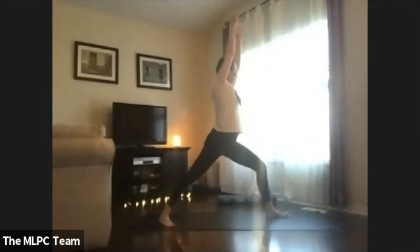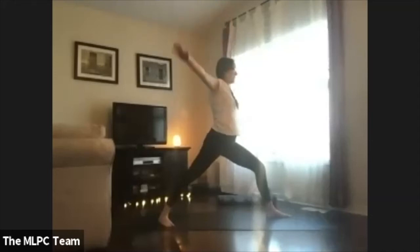And adjusting the width or the length between the legs for the feet. Option to stay or to take one more breath here. And then exhale, we'll swim the hands behind us. And we'll interlace the fingers the awkward way. So taking a second to do that.